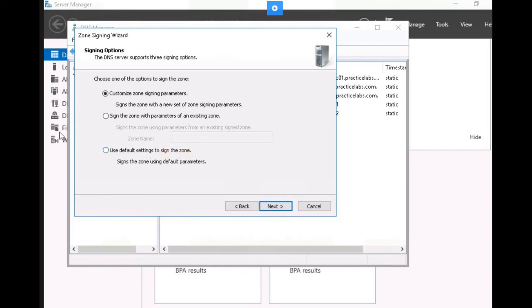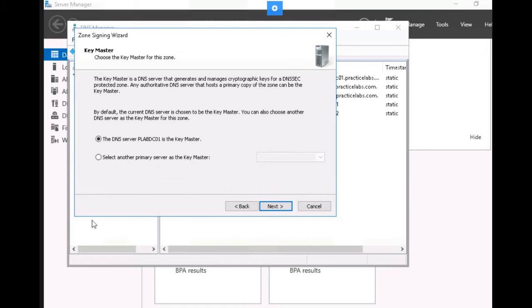So now we are going to check customize zone signing parameters, then click next. Here on the key master, we need to ensure that the DNS server setting is selected.